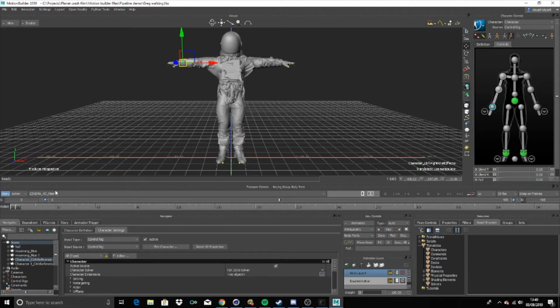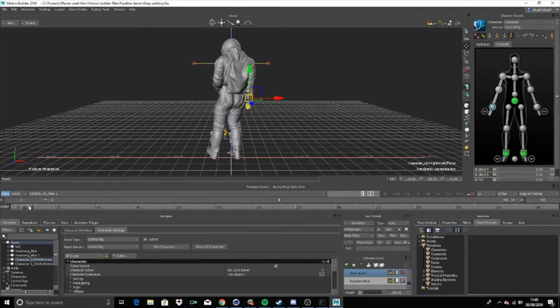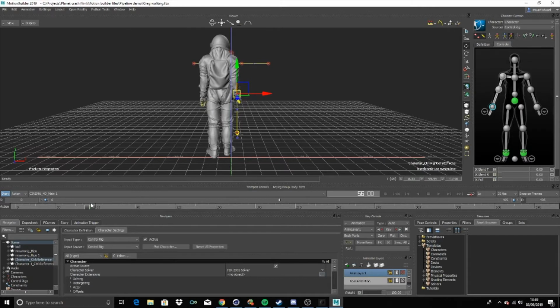If there is any clipping or any issues, we can look at the file and we can say, we know our take realistically is not going to start until here. I can grab a joint, like his wrist. I can say, let's do the full body part.